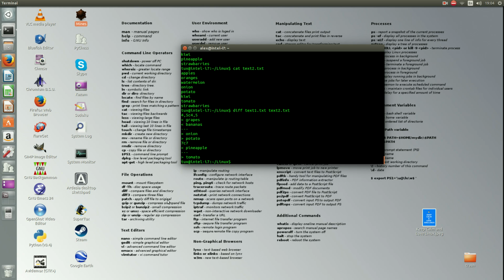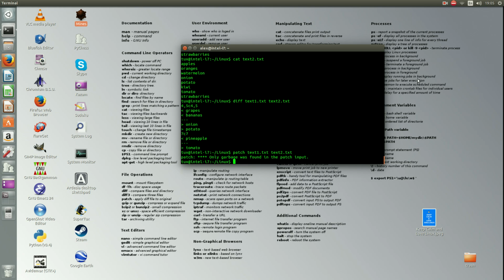The patch command is usually used with the diff command. What it does is apply a patch to the original file. So let's just try and see what it does. So say patch, type in text1.txt, and we want to apply a patch to the text1.txt file from text2.txt.